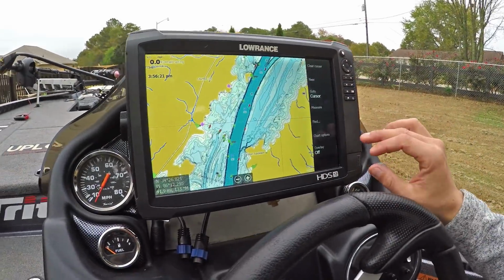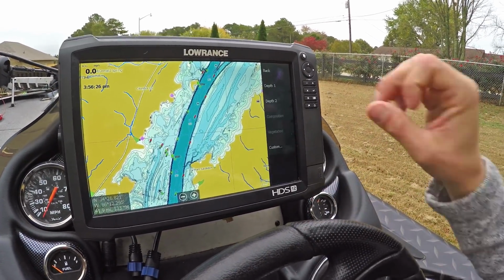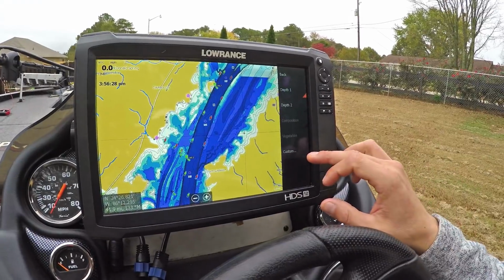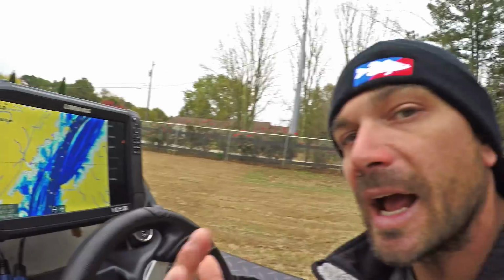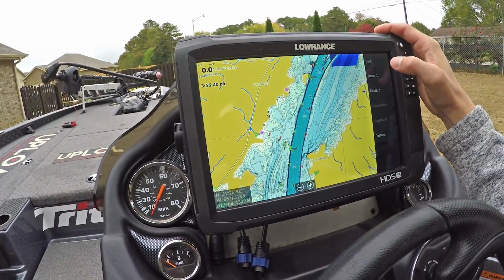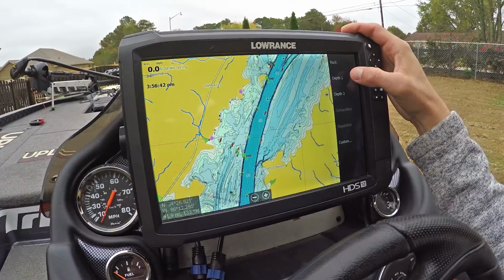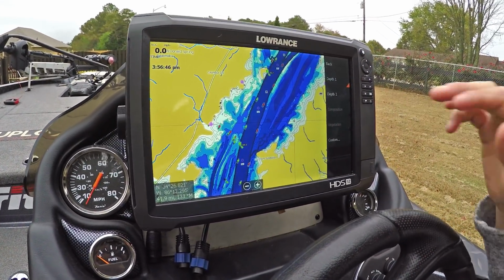But here's what I did so that I'm looking at the water that's most productive: I went and created a custom palette. We're going to take a look at it right here. So view, shading. There we go. I changed it and made it a little darker. If you've watched the videos, I'm more of a contrast guy. I need heavy contrast in order to pick stuff up. And you can see when I turn this off, there's a lot more contrast in my color palette compared to their color palette.